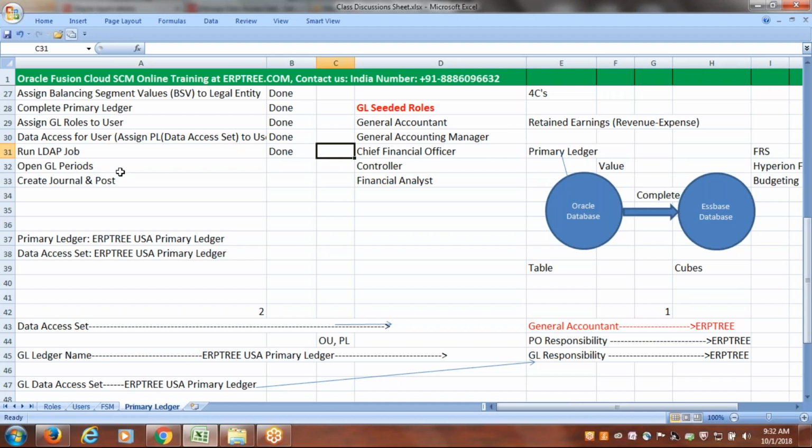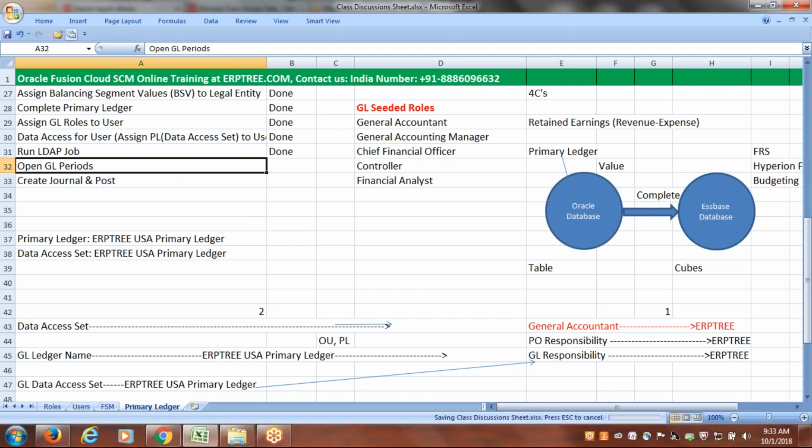We'll complete the session. We'll open the GL period and create one journal and post it to make sure our ledger is working fine, so that from tomorrow's session we can get into the enterprise structure definition, how the enterprise looks, and the BU definitions, purchasing, inventory, and other areas of configuration. We'll start with our core process, but these are also treated as important.